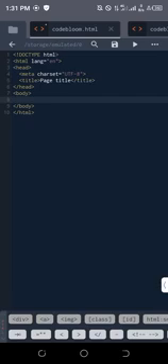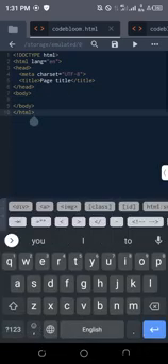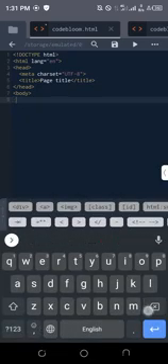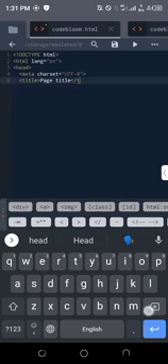So these codes here, these elements that you are seeing, these elements make up a boilerplate. This doc type, HTML, head, and body, all of these make up a boilerplate. So for the sake of those who do not have prerequisite knowledge about HTML, I'm going to erase all of this and try to explain it from scratch so that you can understand. Okay.